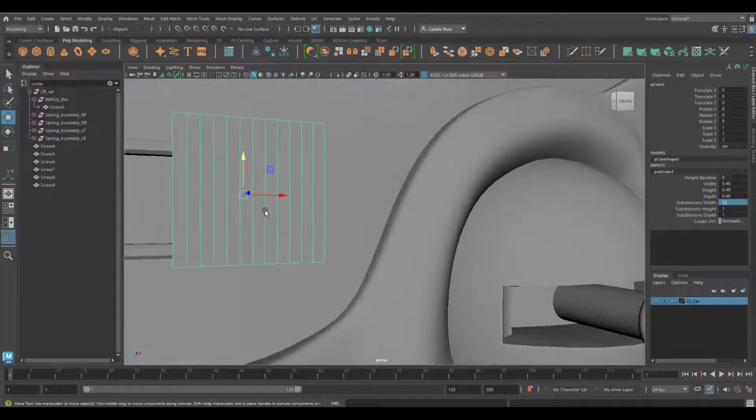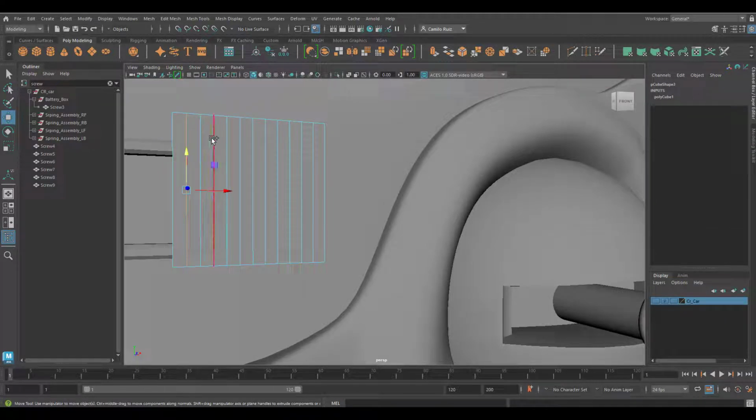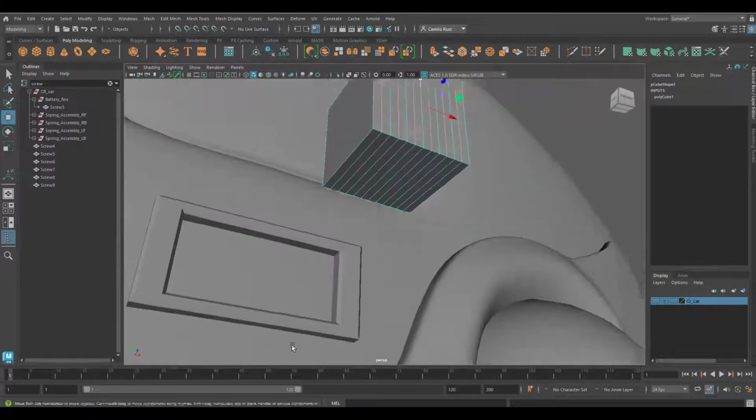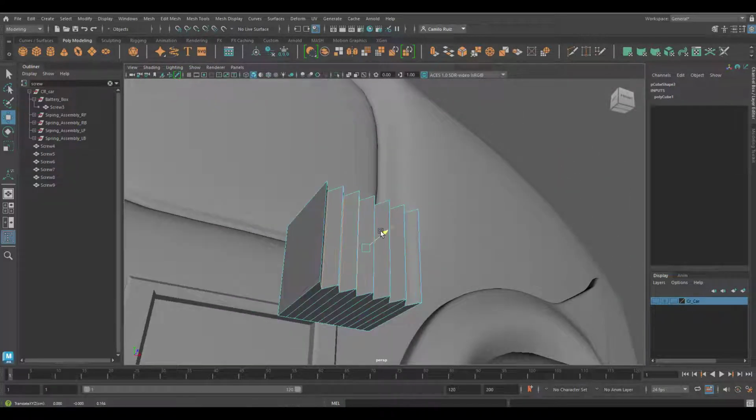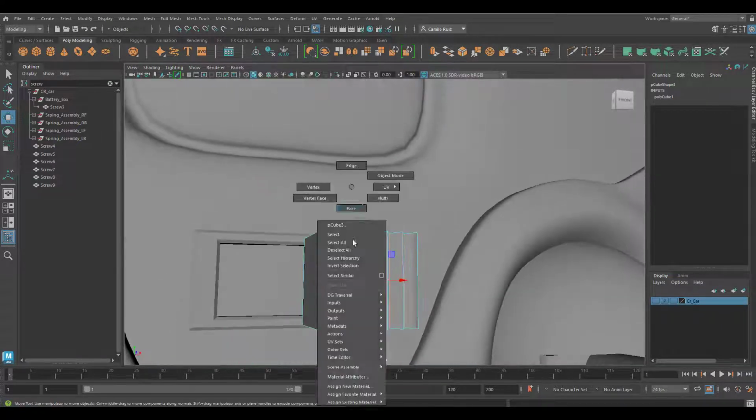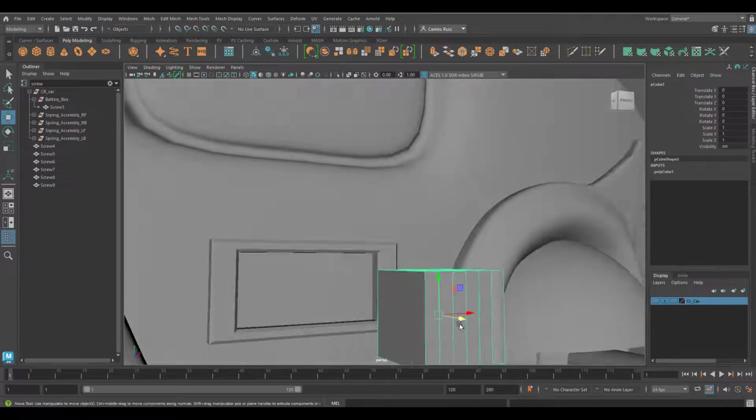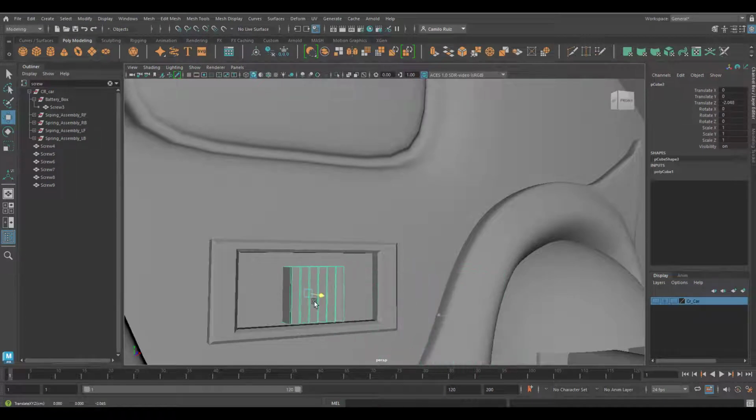In this front face, we'll be selecting the edges and select every other edge. Go ahead and now bring those down, just like so. Change it to object mode, move it into place. Scale it up or down as needed.